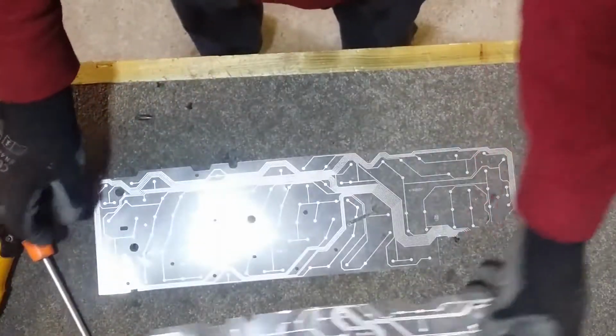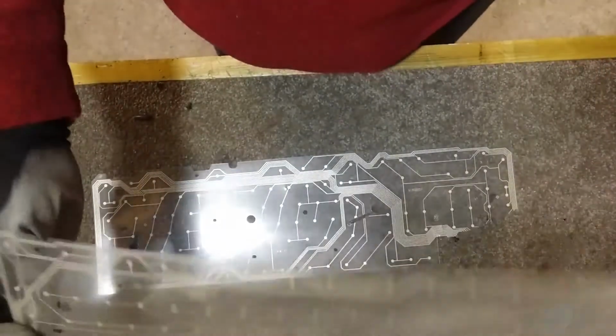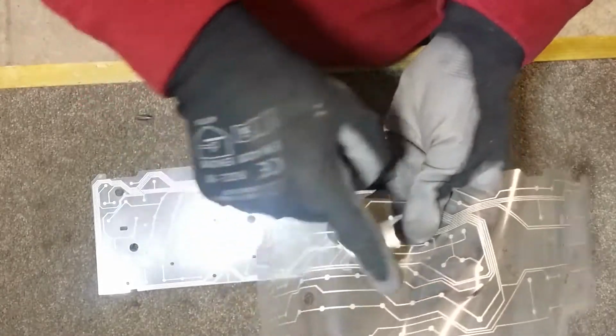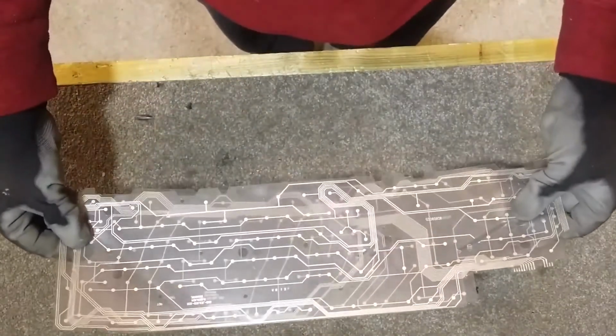This is what we were after, guys. These are what's known as Silver Mylars. And all this tracing that you can see along this Mylar is all silver. And like I said, later on, we will show you how to recycle that.